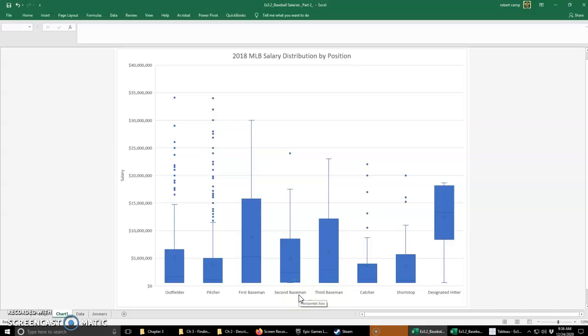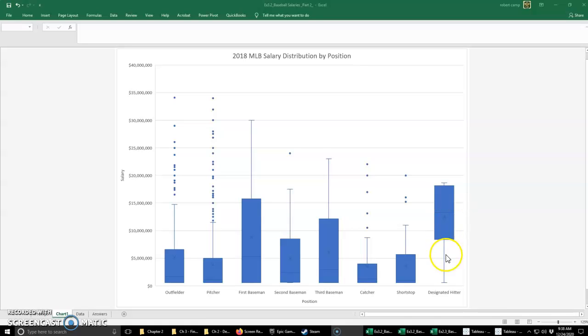Just a quick review. What is the box and whisker plot? The bottom of the box is the first quartile, the 25th percentile. The top is the third quartile, the 75th percentile. The line is the median. The X is the mean. I'm not sure if I just screwed myself up there. Just making sure, because I had to pause it and go take care of something. The X is the mean, the average. The line is the median; there are just as many points above it as below it. I'm sorry if I screwed that up.